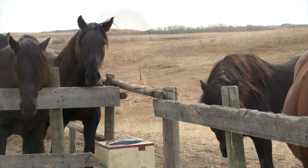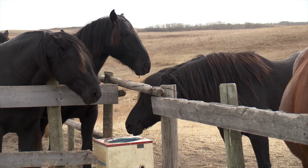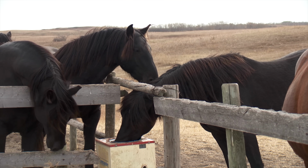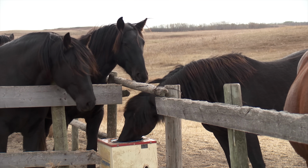They're a Canadian breed, strictly Canadian, and had a lot of good characteristics. And at the time, they were, and still are, an endangered species. Humeny has 10 of his own Canadian horses and also looks after several more for friends. He says they're enjoyable horses due to a variety of appealing characteristics.